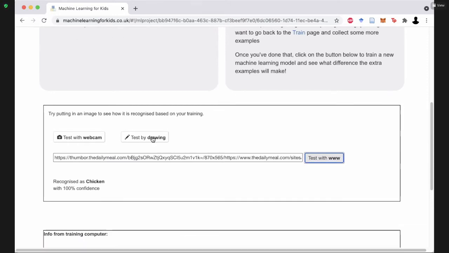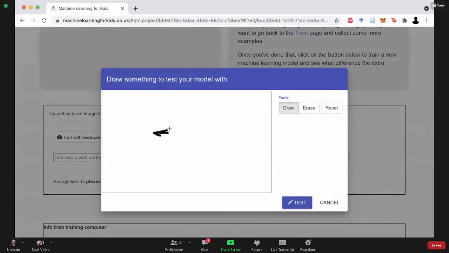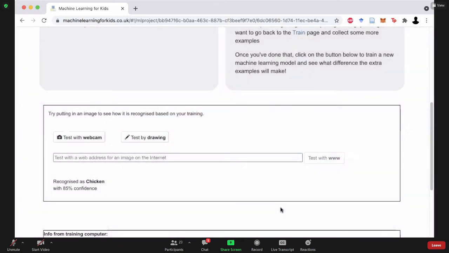Okay. How about if I draw a chicken? I'm really bad at drawing. So here's a chicken. Here's the head. It has like a little thing that sticks up here. I think I just made like a punk rock chicken. All right, so it has a body, and it has some kind of like wing there, maybe an eyeball, and it has some feet. Okay, press test, and it's 85% sure that that's a chicken instead of a monster truck.